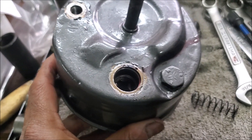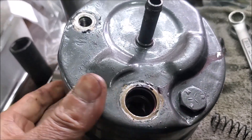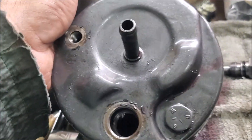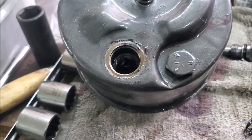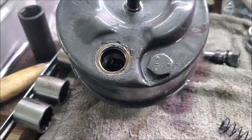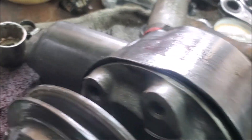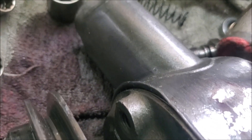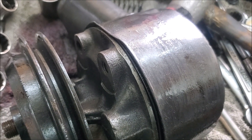Now you want to get a mallet and take the back cover off. I forgot to do one bolt, but then you take the back cover off with a mallet. Take a bit of time but be careful you don't damage it, because as I said this is part of a seal. Using a mallet very gently, separating the front from the back — just use a mallet, don't whack it, do it slowly.